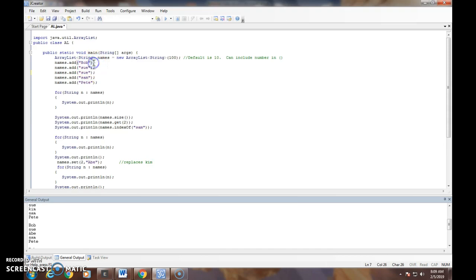If I'm in a loop, it goes to this one, removes that one, and goes to the next one, which would be here. But remember, this is now Sam's spot because Sam moved up. So we actually skipped checking that one position. Anytime we remove something from an array list, we need to go back and check that position again, because if everything moves up 1, we skip over that position if we just keep going one after the other. That's definitely on an AP exam. They usually do some type of trick like that to make sure you understand ArrayList and how everything moves.